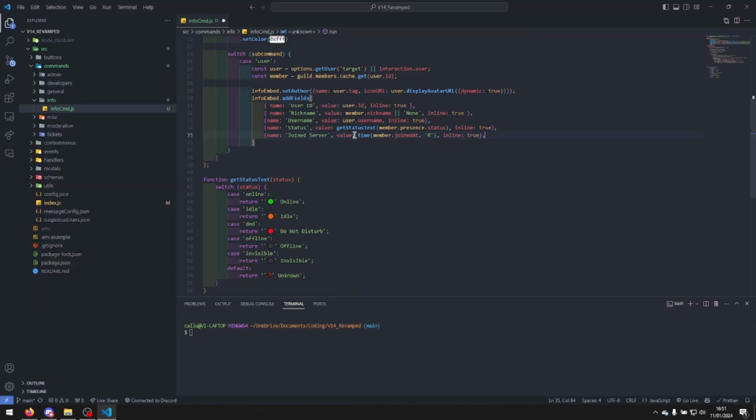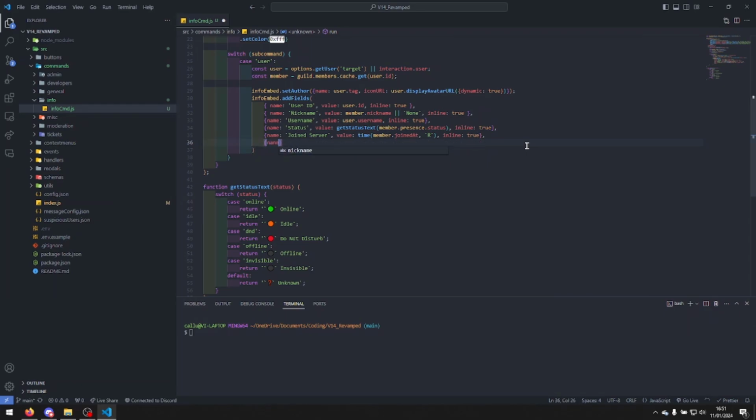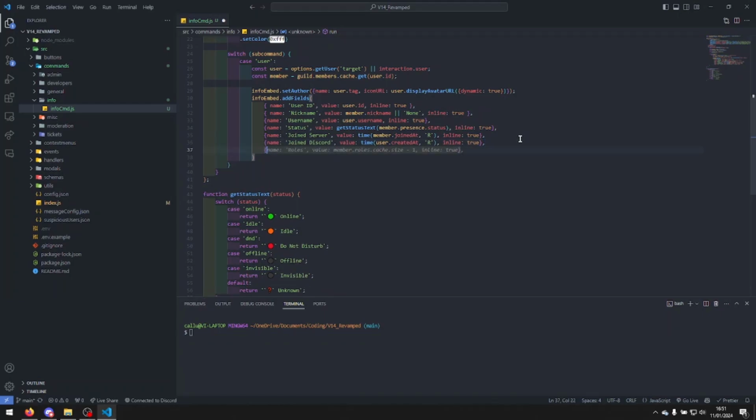Anyway. Next up, we need to add the joined Discord field. So that'll look like this. And then finally, going to name highest role.